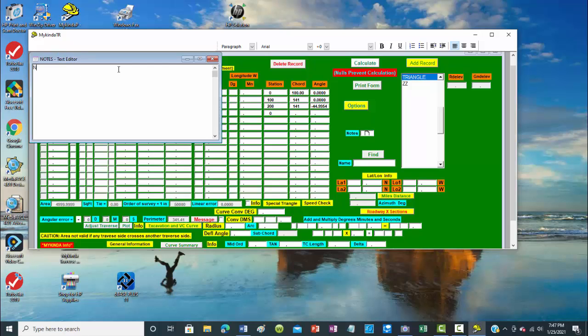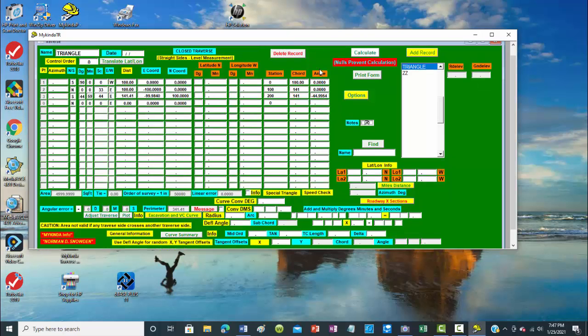Type in. Now that stays permanently until you erase it. We click and we'll go back to the main screen.